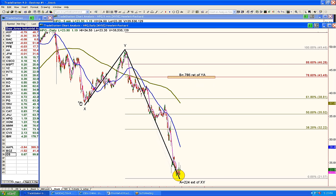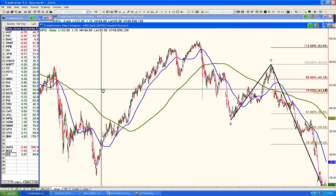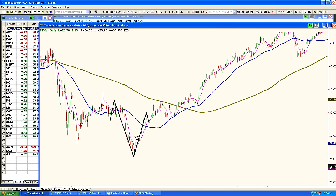Now, when we look at V patterns, okay, any V pattern, we look at that. Here's one. We have a nice little V shape. In the textbook, if you look at Murphy's book, Technical Analysis of the Futures Market, one of those little textbooks of chart patterns and such, okay? What you will recognize very quickly is when they're looking at these chart patterns, especially of a V reversal, they clearly state that a V reversal pattern is most easily recognized, and get this, once it's complete.